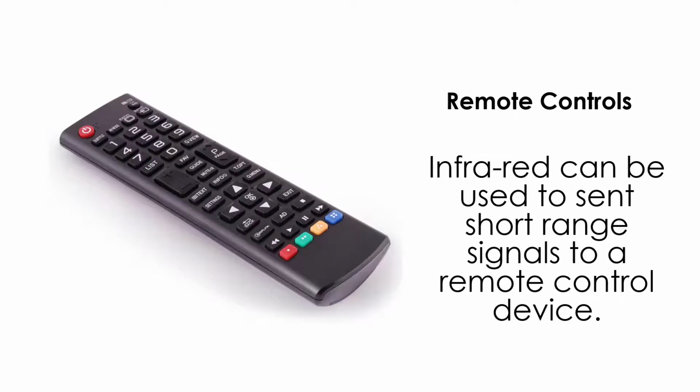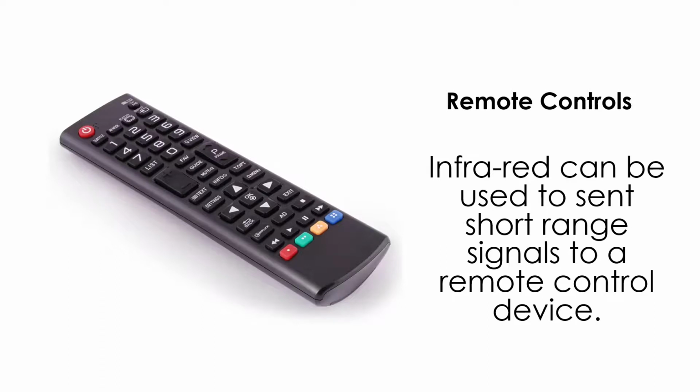And finally, as I mentioned earlier, remote controls. So a remote control from your television is used for short-range signals. Now the reason this is for short-range signals is because infrared light will be gradually absorbed by the atmosphere. And so that light can't pass as far as a few kilometers. Otherwise, it will be absorbed, or at least the intensity will be much, much lower at those distances.